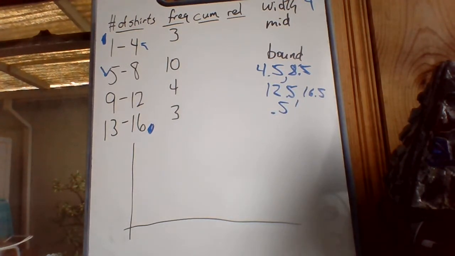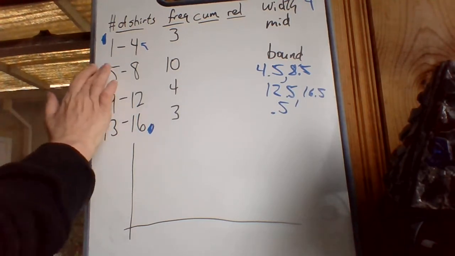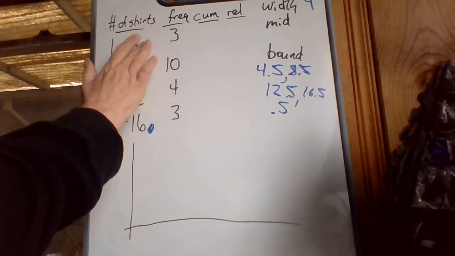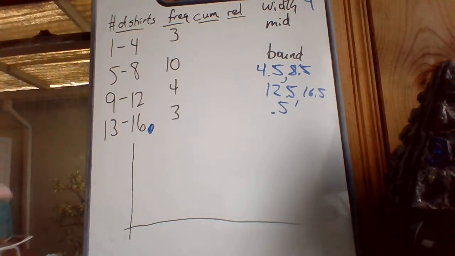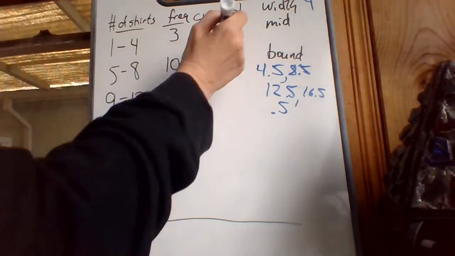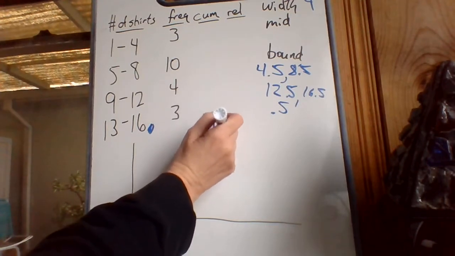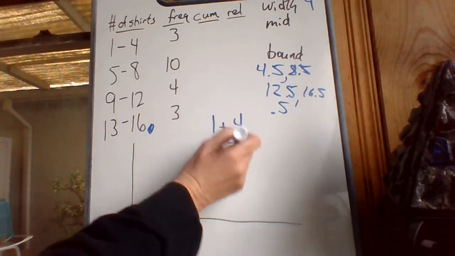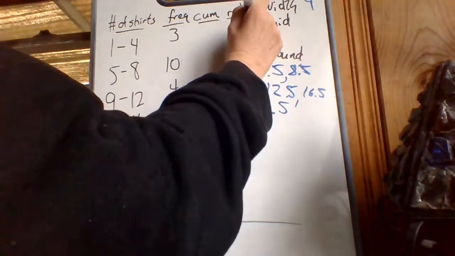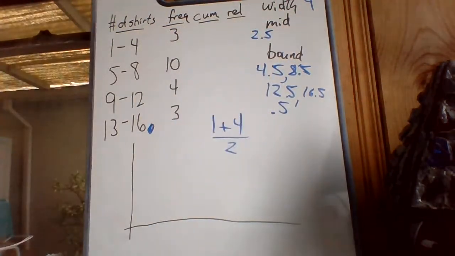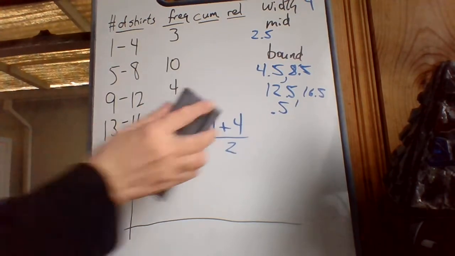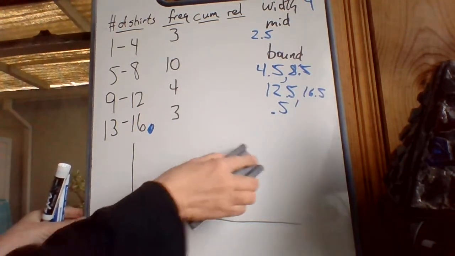All right, now that takes care of the boundaries. Go back to the midpoints. The midpoints involve a calculation. Usually it's just any two numbers. Quick, think of a number between 1 and 4. I'm like, 2? No, it's got to be the number exactly halfway between them. So I'm going to have to do the calculation. 1 plus 4 divided by 2. So that's 5 divided by 2. That's 2.5. And it's got to be the calculation. I wouldn't have thought of 2.5. I'd have said 2, 3. Okay. So I go ahead and do the calculation.